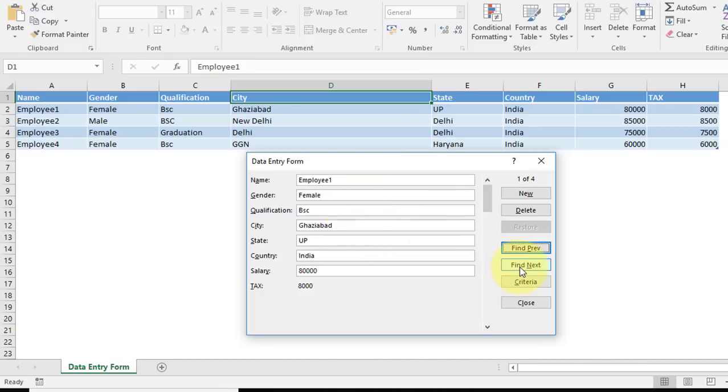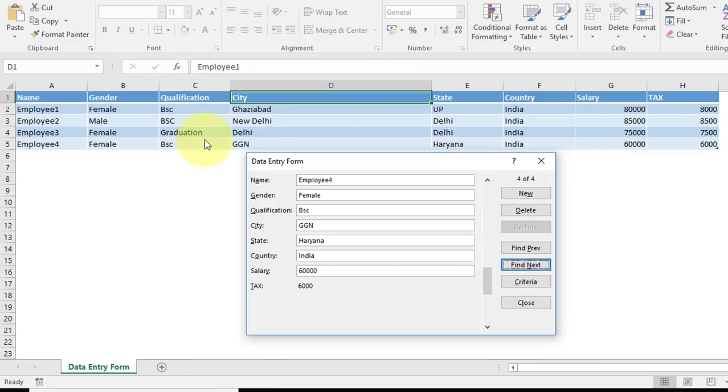If you click on next, then it's showing Employee 2, because the qualification is also BSc. Again you click on Find Next, then it's showing Employee 4. So it has ignored the Employee 3 record, because the qualification is graduation, right?